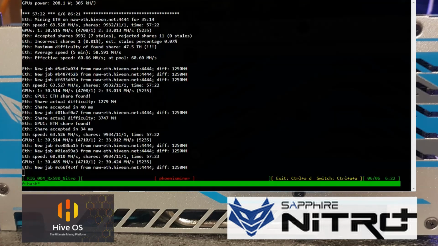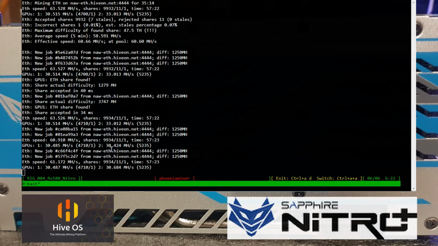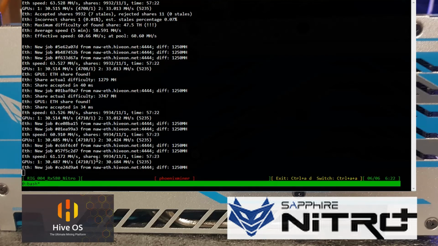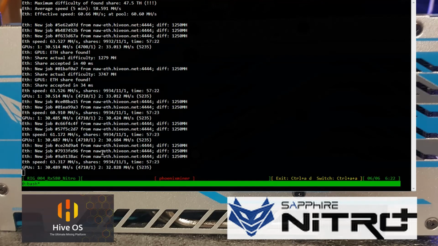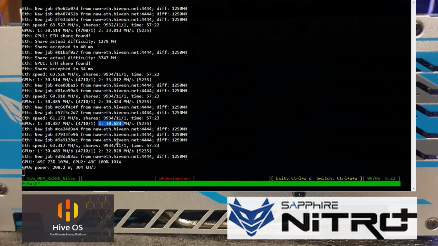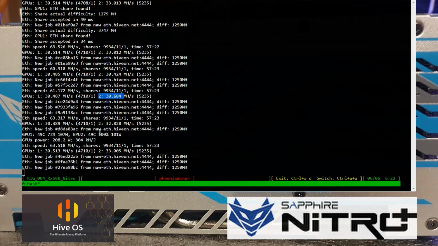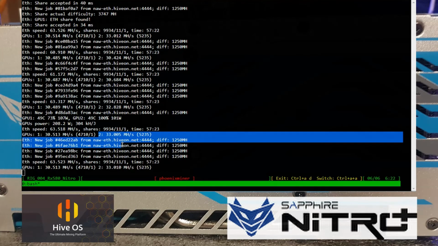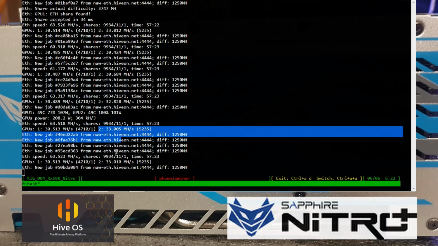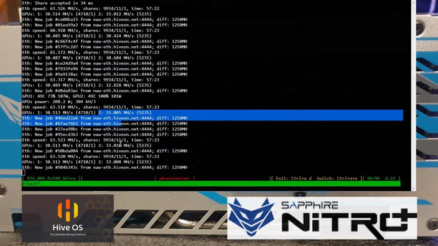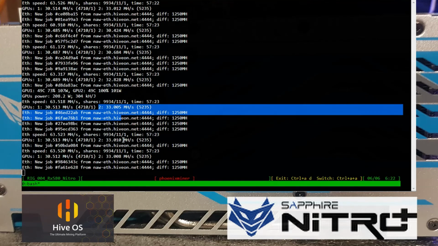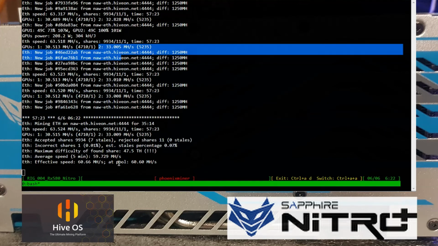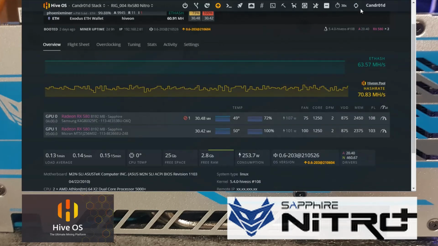Okay, let's go into the shell. All right, so we're looking at card 2 here again. So you can see, look, it dipped again. Guys, look at this, 30. See, 30. And now look at it ramping right back up. Look, 32, 33. That's what all these AMD cards do when you apply overclocks and you apply settings. HiveOS is really good because it does it on the fly, which is amazing.